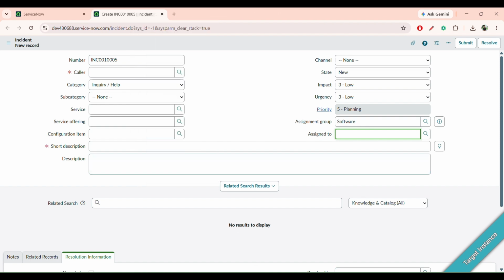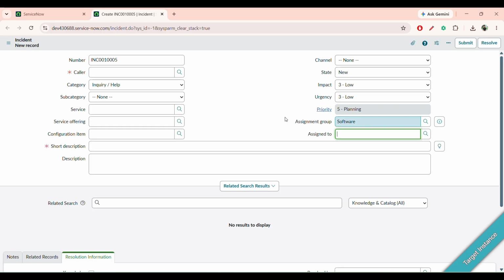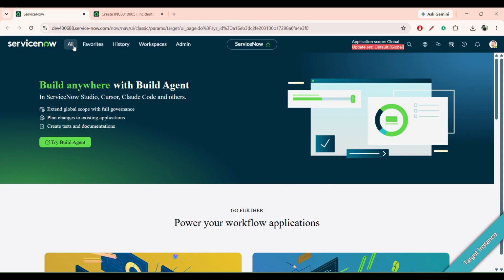Let's create two UI policies for incident only, with multiple conditions. Let's say if category is hardware or category is software, then subcategory should be hidden. Let's create one more.